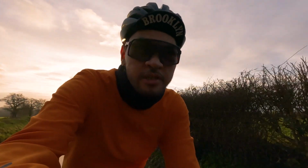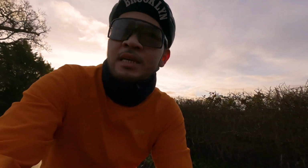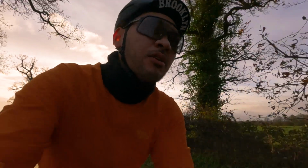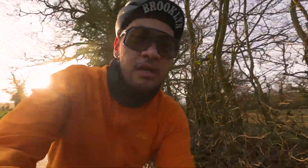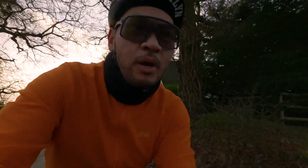Just on the first hill, a little small hill, but doable, so I can film. But that's the thing of this ride. There's not really a lot of hills, but there are hills. I think Festive 500 won't be complete without doing a few hills. So coming back home, downhill all the way. So what's not to like about that?